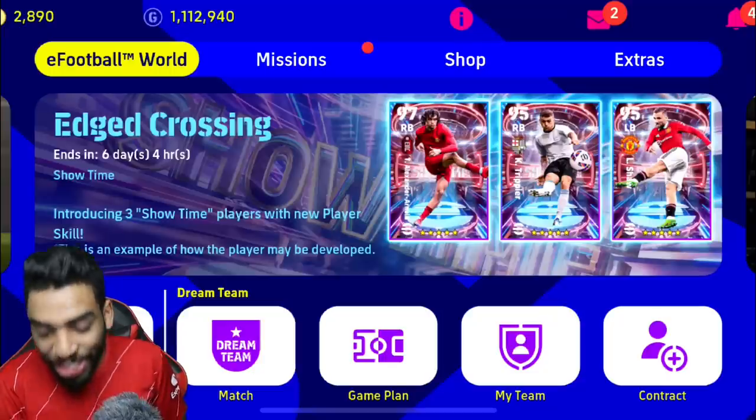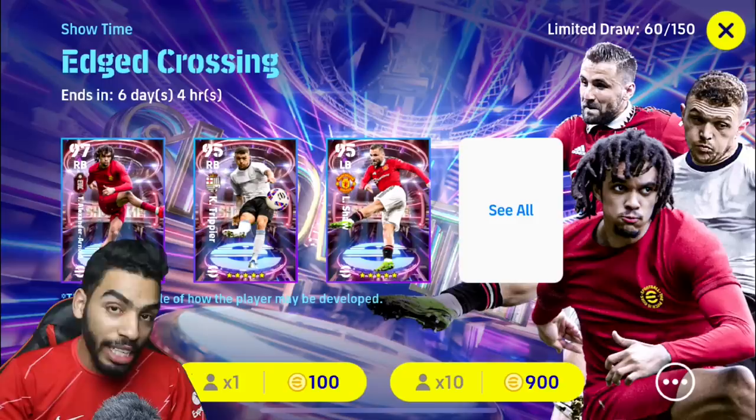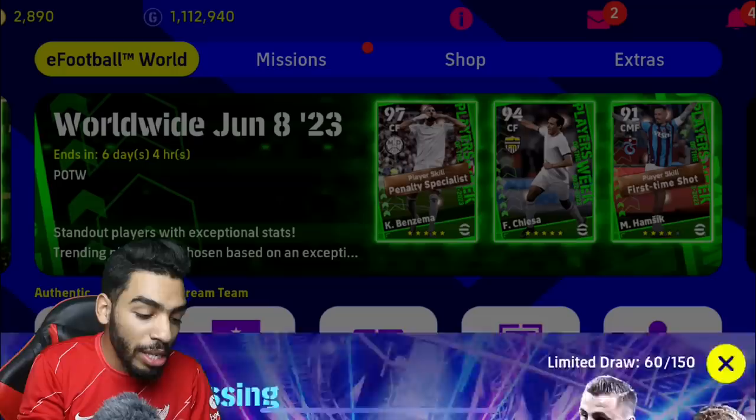Edged crossing, some brand new Showtime cards have been added into eFootball in the brand new update, my boys. Today, we are gonna take these brand new cards and play with them. I did not want to open this pack because getting Trent, Trippier and Lookman, I don't think they're gonna help me that much in my team. So today, this guy has already got them.